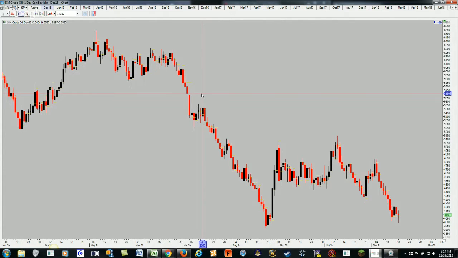Just trust me, you'll know when the roll is, because you'll start seeing on your price action dome, you won't see as many ticks on one side as you will see on the bid and the offer on the other. So that's kind of how you can start to determine.